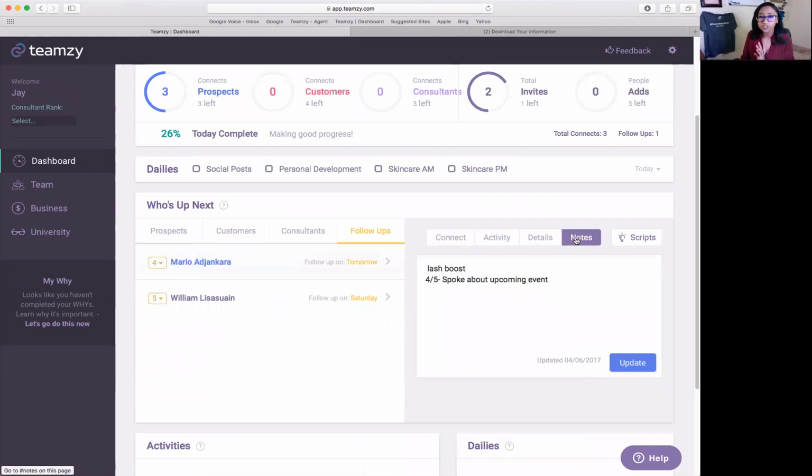So the notes field is what I would use right now for backdating, and then I always have the option to move the follow-up out if I need to give myself more time, okay? So feel free to use the notes section, but like I said, you may see that solution come down the pipeline really soon. We've been working on that for a while.